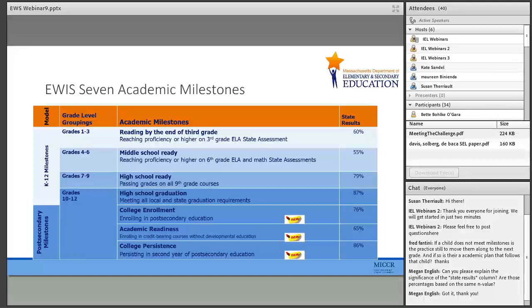Worcester just got 73 refugee students from various countries in the area of trauma, and those students are not identified yet because they have not had any testing, right? They don't have a history of attendance issues. They have a whole new group of challenges. So I think what we're trying to do is to develop awareness in teachers and in all staff of what to look for that is a sign of trauma.